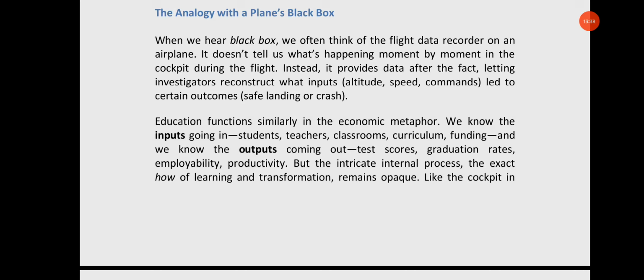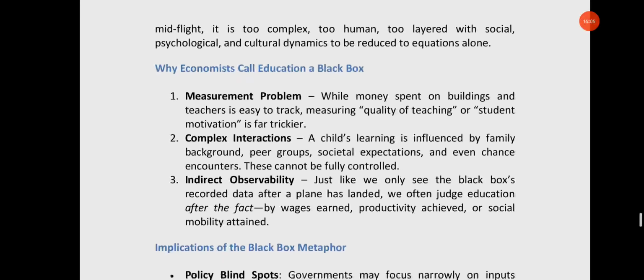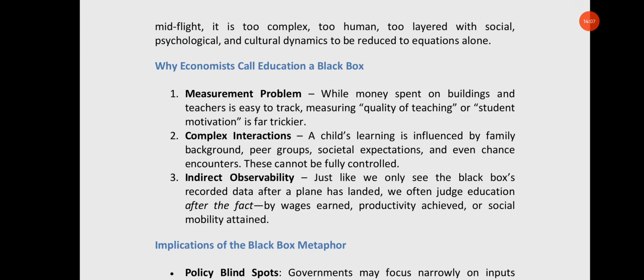Education functions similarly in the economic metaphor. We know the input going in: students, teachers, classroom, curriculum, funding. And we know the output coming out: test scores, graduation rates, employability, productivity. But the intricate internal process, the exact how of learning and transformation, remains opaque. Like the cockpit in mid-flight, it is too complex, too human, too layered with social, psychological, and cultural dynamics to be reduced to equations alone.